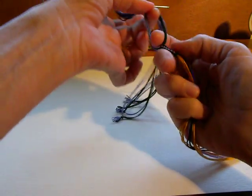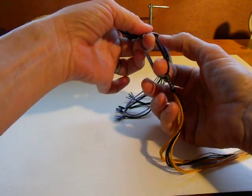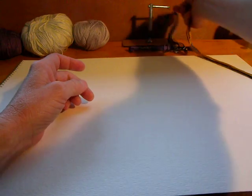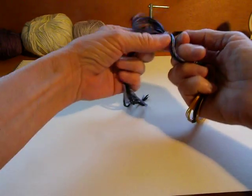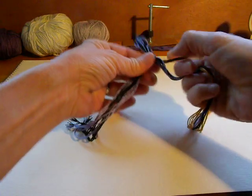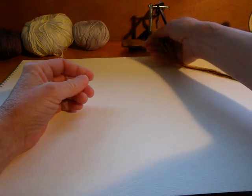I think I tied it well enough that I'm not going to distort any of the strands. They all seem together. There isn't one stretching out longer or shorter that would get distorted by being pulled. So I'm just going to suspend this. This won't pull out. The way I've tied the slip knot, it will pull out from this end, not from this end. So this is safe to hang over the C-clamp.